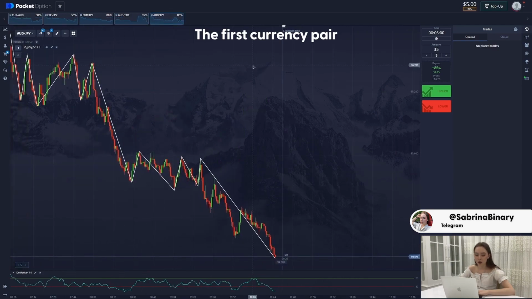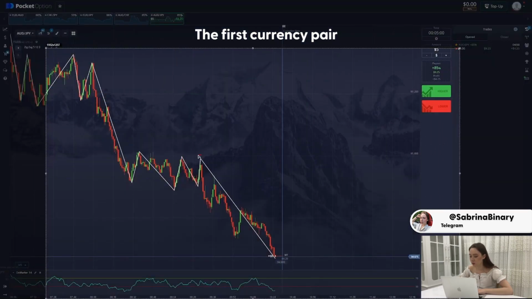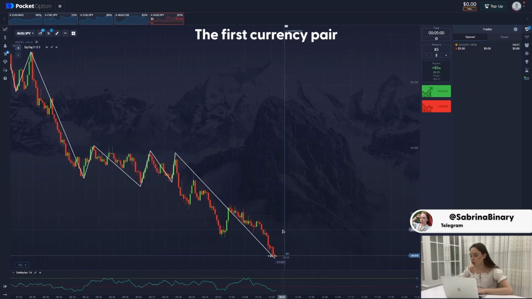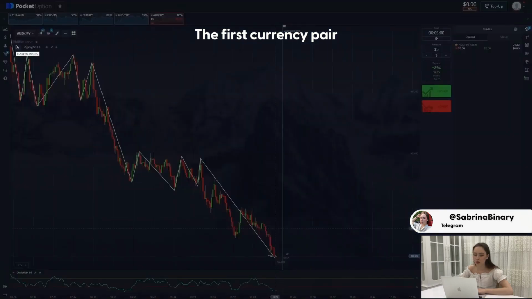Wow, trader! Just look at that, just a perfect downtrend. In this case, we're going to open a down trade, of course, and we've got a local high at that point, and the chart is going down. That is, now there is a downtrend. Also, it can be seen on the DeMarker indicator. The indicator has gone beyond the oversold area and it will also move down. There is still a lot of time before the end of the trade.